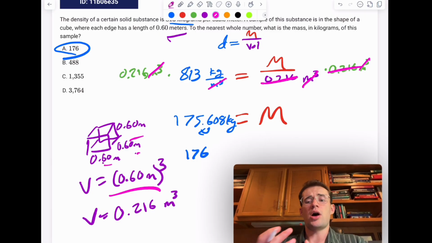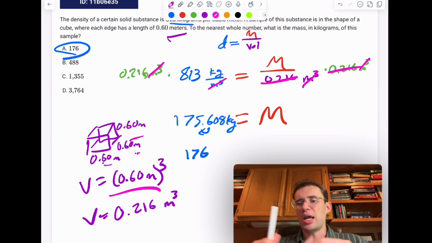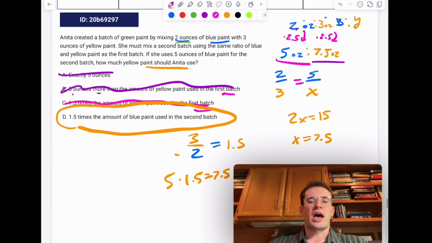Just harder because you had to add in that cube root step. It's not really that difficult, but it is an additional step and something you have to remember to do. And I think to make it trickier, they did make just the volume one of the answer choices. So be careful of that.